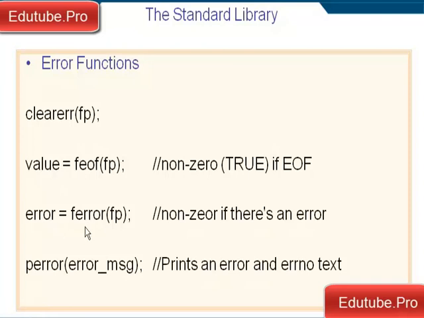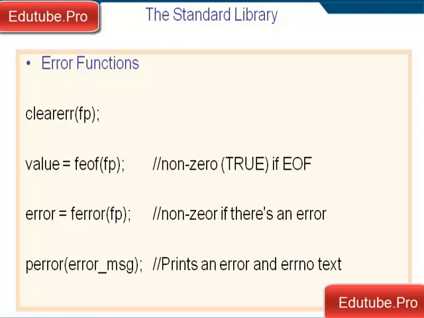Errors, if there are any, and there will be some, we can use ferror on a file pointer and get the current error number. Find out what it is. It should be non-zero if there's an error. And then we can use perror to print an error, a user-defined message, and we can provide a buffer to our own message. This would be a string pointer, and we can say, oops, really sorry, we had a problem, and then perror will continue on and print the text that is from the operating system based on this ferror problem.